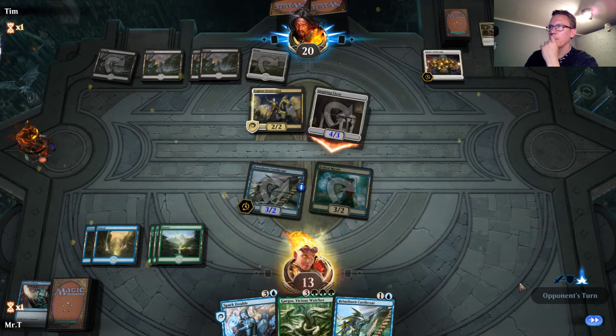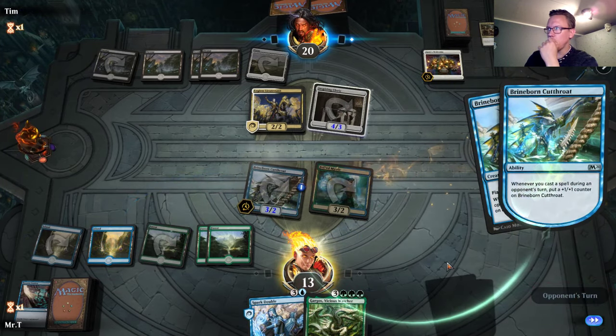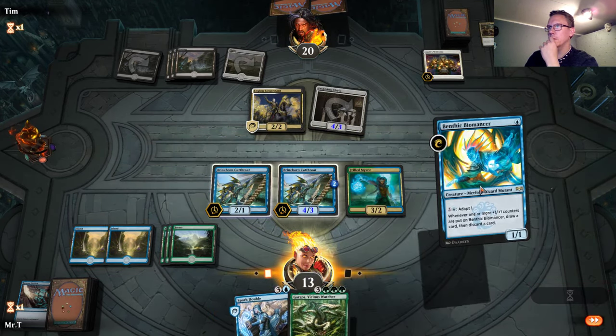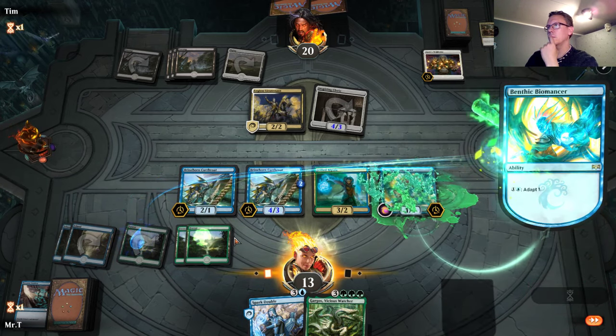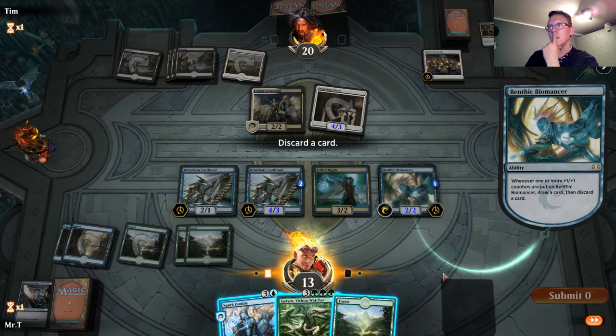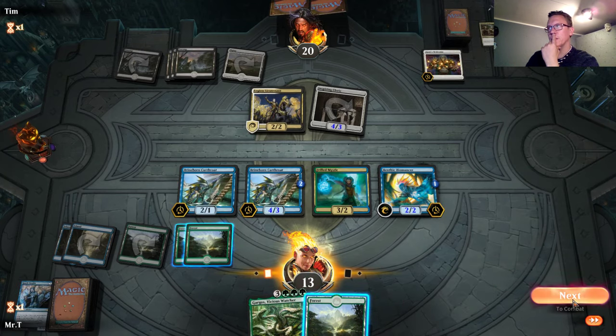And on end step, yeah, a Biomancer. Well, that's a cool card because I can always put a counter on and draw myself a card. Oh man, do I want... I want all of these. Because the land makes him go to 6 mana. And the Spark Double, I think, is the weaker card here.